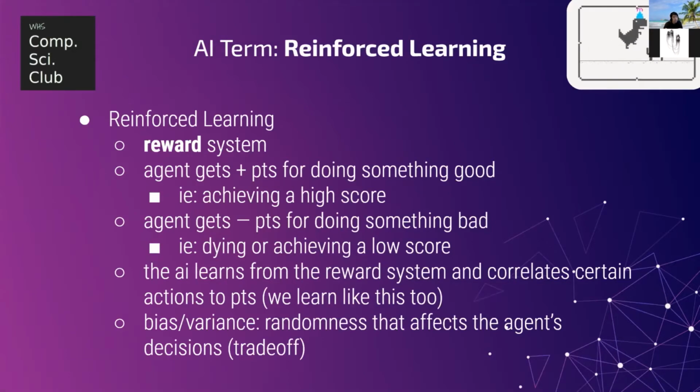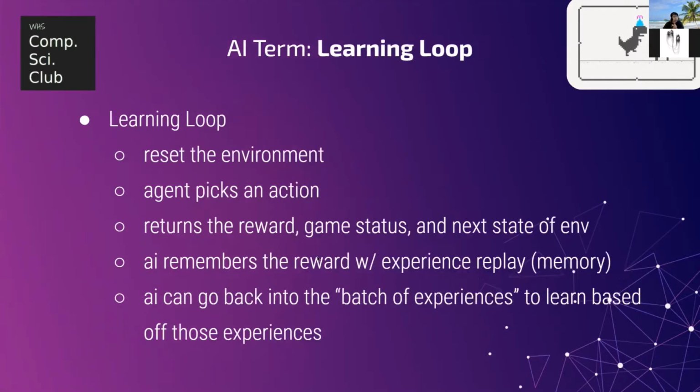There are negative reinforcements too. It's not as common and it does work well also, but it's a bit immoral in real life. But because we're dealing with fake dino AIs, we can give them negative points and they won't feel that bad. And then the bias slash variance, that was the thing we were talking about from the first slide down here.